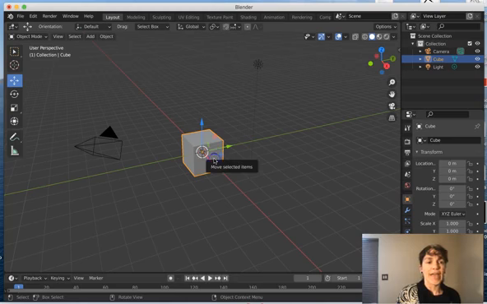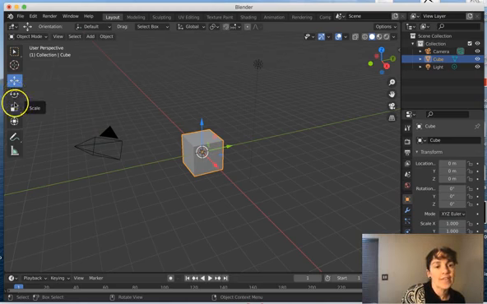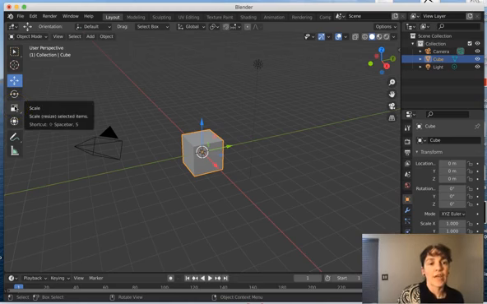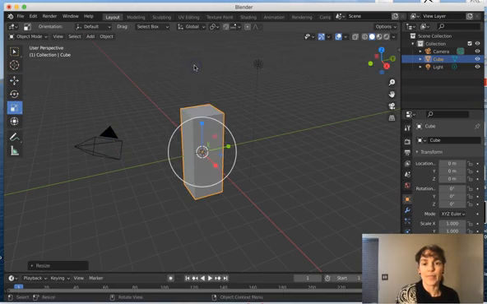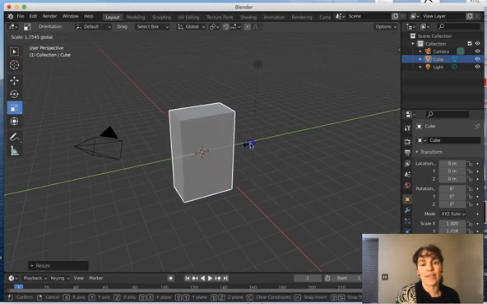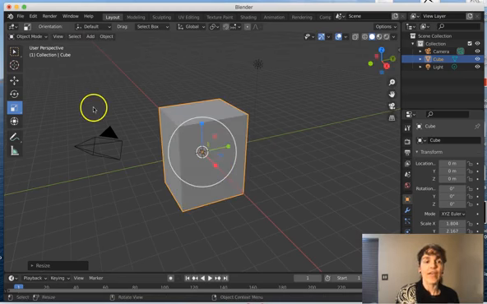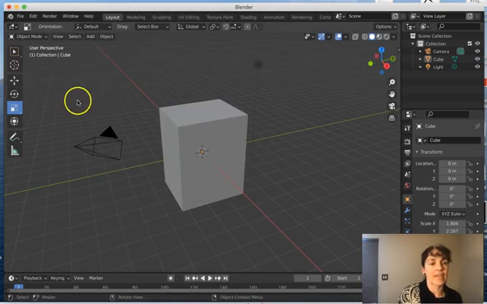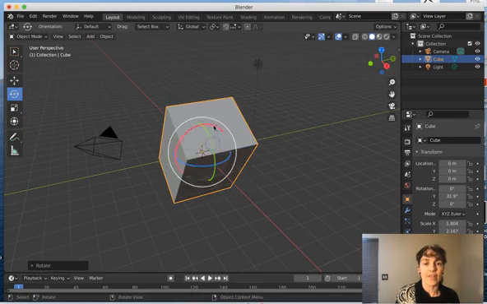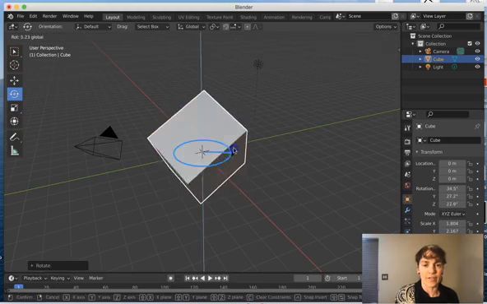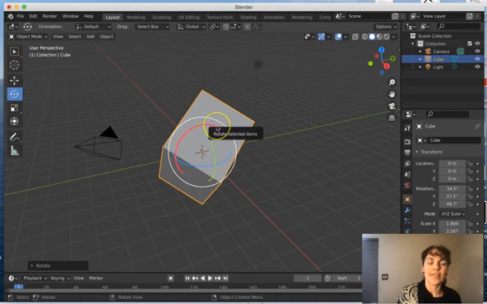So I've got my cube, and what else could I do? Well, other than moving it around, I could scale it or change the size of it. So we will see right two buttons down from that moving is scaling, and I can scale and make this bigger in any of my 3 dimensions. Okay, one more thing I want to show you with this object, and then we'll add another object. Right above the scale, there's a rotate. And if I select rotate and my cube, I can see that there's 3 different directions I can rotate this cube in, and it's no longer much of a cube, it's more of a rectangle now. So we rotate this however we want.